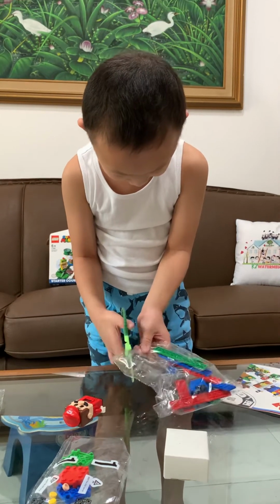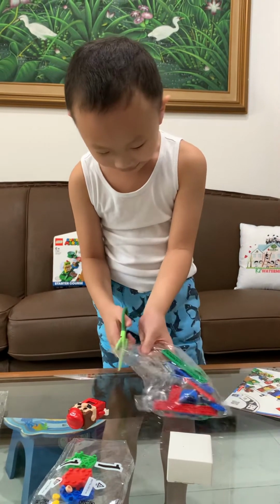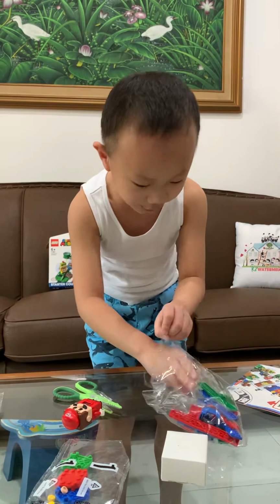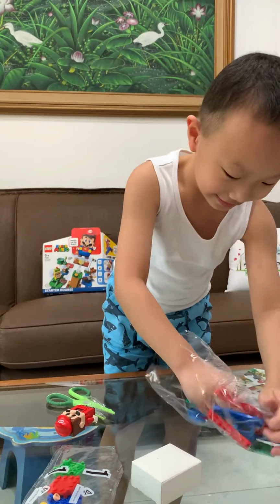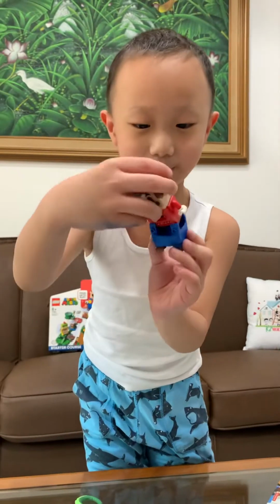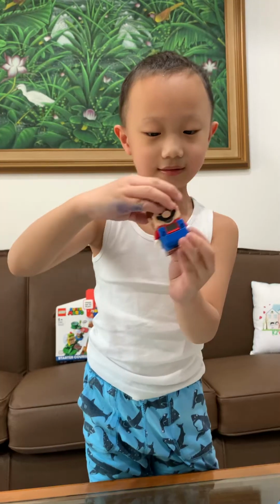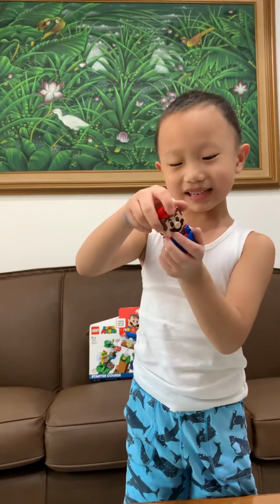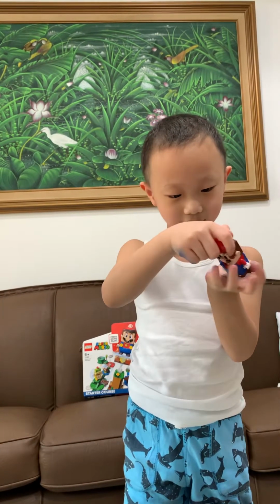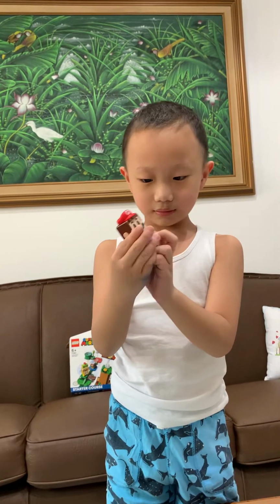Oh my gosh, where's that pants? Oh my gosh, I just opened it. Let me see. Pants. Pants with Mario pants. Pants? Oh yeah. Now we can turn them on. I think we can. Squeeze them on tight. Okay, there you go.